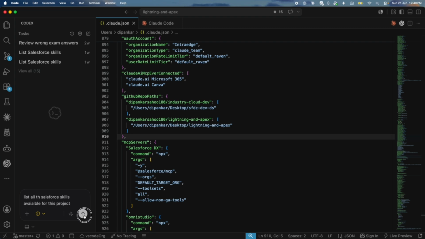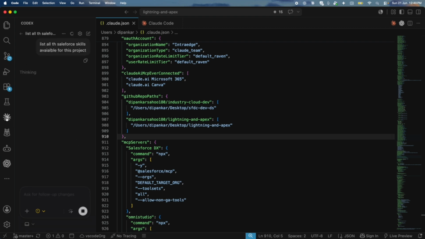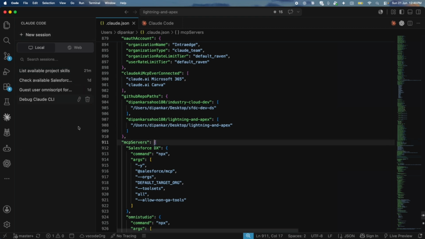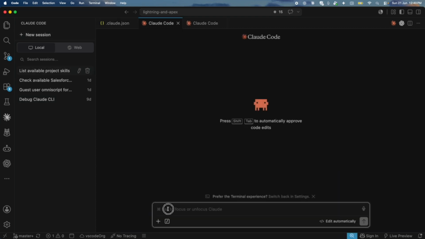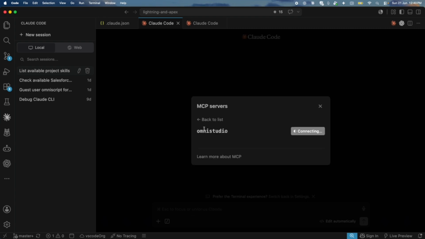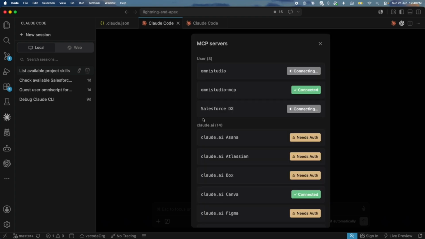But let's not talk about skills first, let's talk about the MCP. We need to see if the MCP is created correctly or not. There is this command called MCP, which will show you the MCP servers that are connected or connecting. If there is any issue, it will also show you in real time.